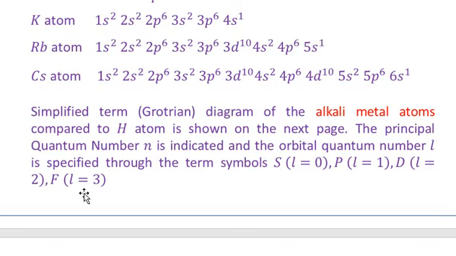So in the next diagram, we mention the principal quantum number, and along with it the orbital quantum number will be included in the plot in terms of the spectroscopic terms, that is the S term, the P term, the D term, and the F term. We shall talk about these terms in detail in the next lectures, but for the time being, bear with me: L equal to 0 means the term symbol capital S, L equal to 1 means capital P, L equal to 2 means capital D, and L equal to 3 means capital F.